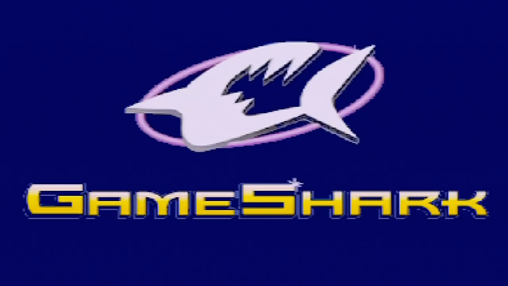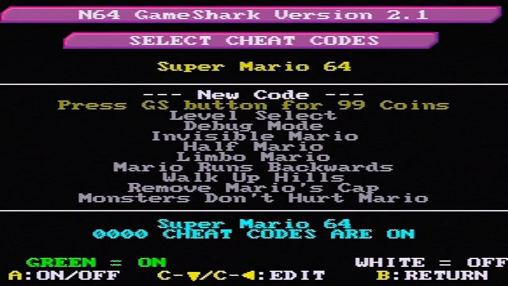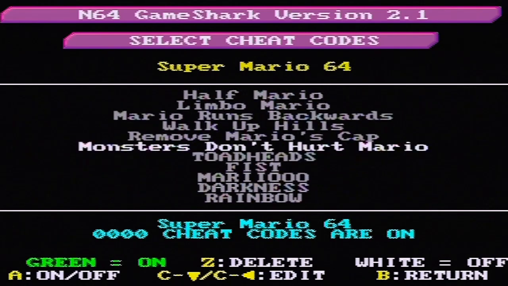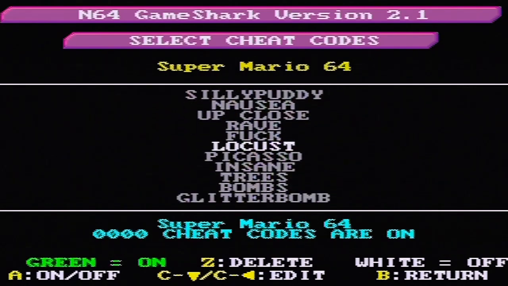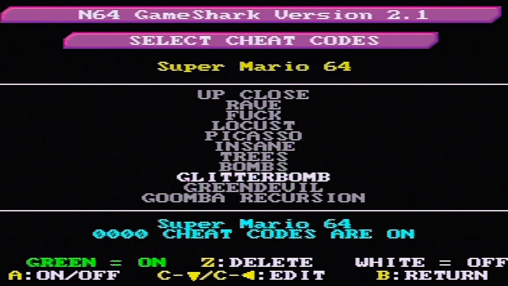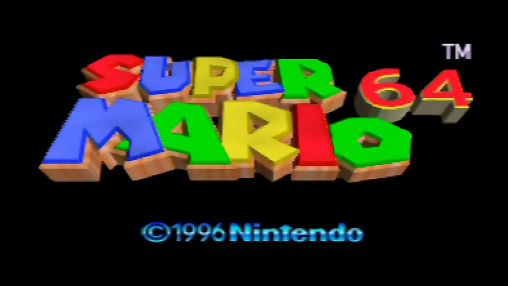Makes the game a little easier. Now this next one, I'm gonna combine two different ones. There's one that makes it so that it's that same effect, but with bombs on the trees. And then this glitter bomb one makes it so that Bob-ombs leave a trail of coins behind them, rather than smoke. It's me, Mario!